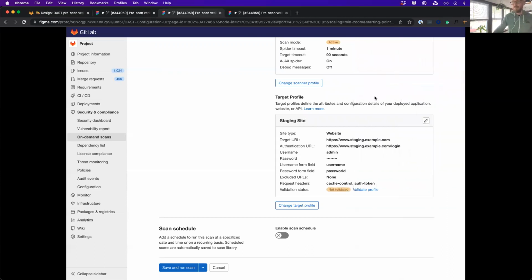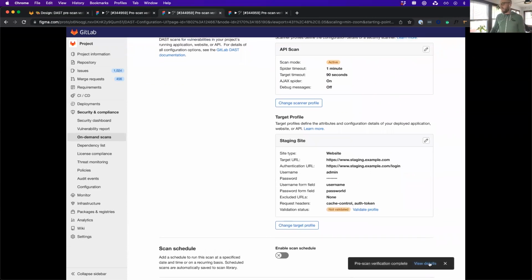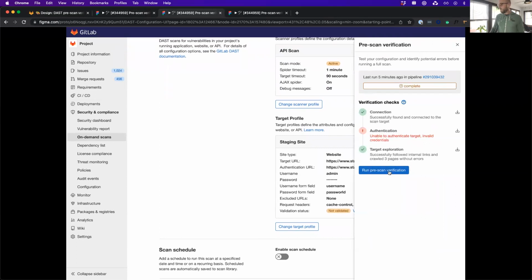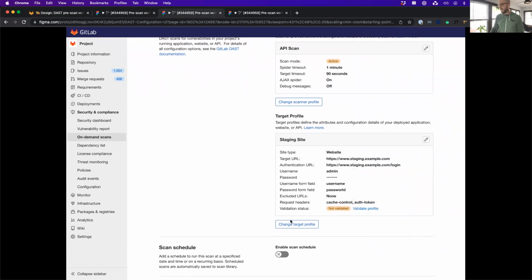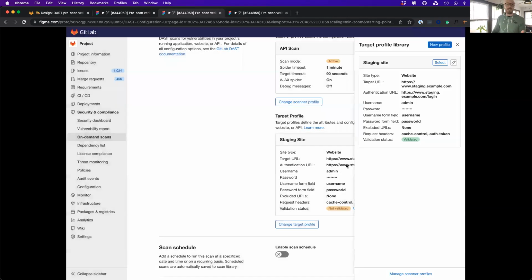And obviously, being that changing configuration details may invalidate the actual pre-scan verification job itself, if you were to come in here and try to edit details of a job while the scan is running, we wouldn't block users from doing that, but we do want to just warn them that by making configuration changes here, it may alter or reset the pre-scan verification status, and just asking them to confirm that they do want to continue with that action. And if they did want to, they could continue editing and make any changes they wanted to.